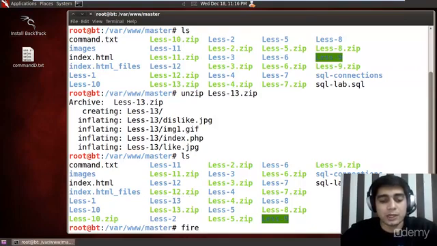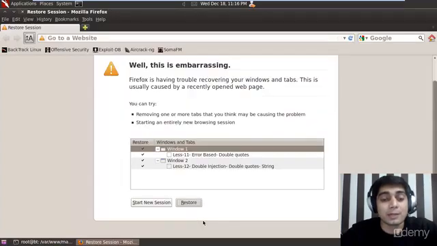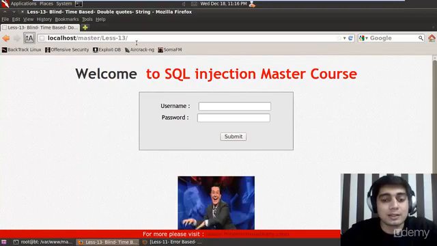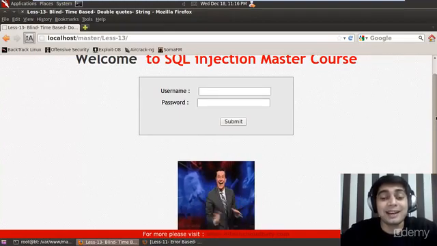Next thing you want to do is launch your Firefox, of course in the background process, because in this lesson you are going to run a couple of commands on your command prompt as well. So let me just restore this. Okay, so master 12 is not for us in this lesson, master 13 is. You can see a very good dancer in this lesson, just to keep you entertained, and these exercises are quite entertaining as well.